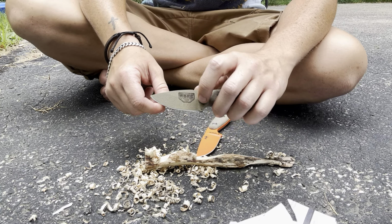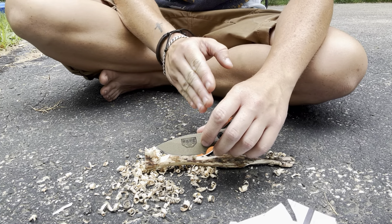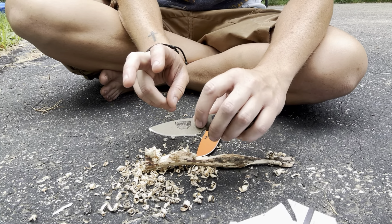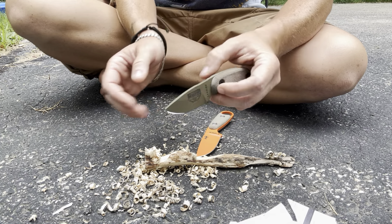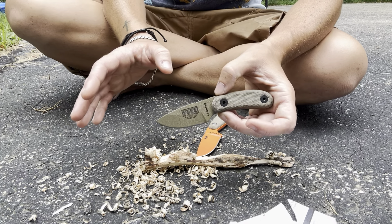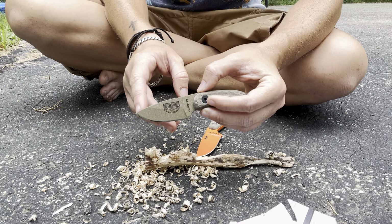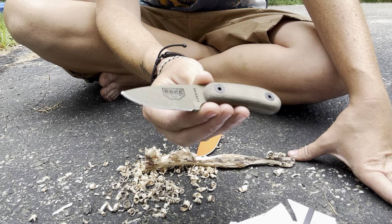Now, it may sound a little out of order, but I go by feel. A lot of stones, depending on the brand, you can have a 1000 grit Nanawa waterstone and a 1000 grit DMT, and even though they're technically the same grit, one can feel more fine than the other. So I go by feel and by how it's affecting the scratch pattern. So if it sounded out of order by the books, it could be, but I go by how it's affecting the scratch pattern, okay? From the Spyderco Ultrafine, I moved through a progression of strops.